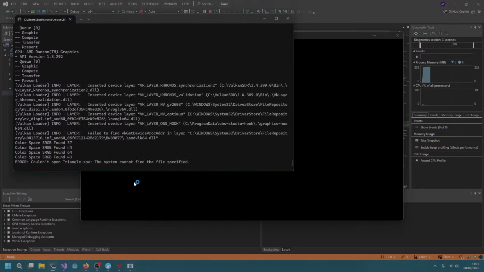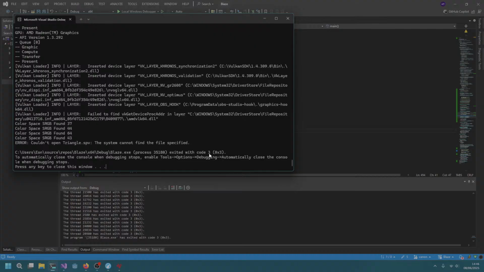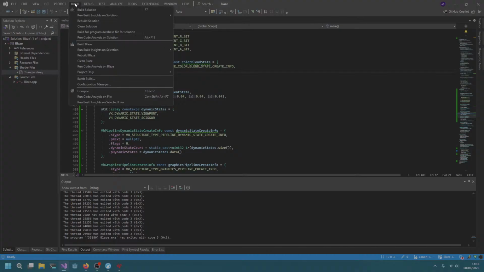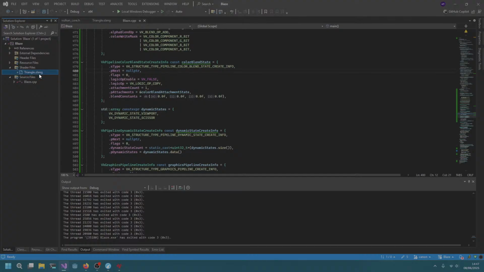We did abort. Triangle SPV could not be found. Abort. Okay, what's wrong with triangle.spv being available on that? My guess is that the binary is being run from the source directory as the working directory.